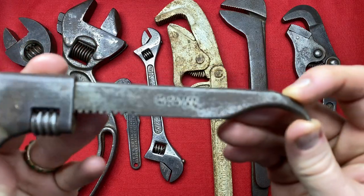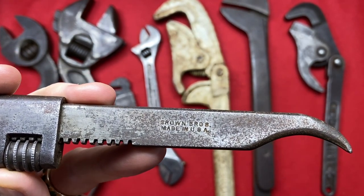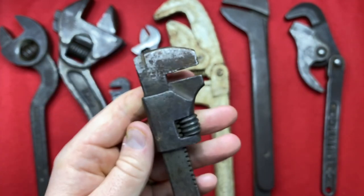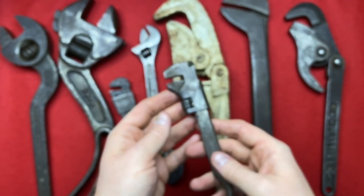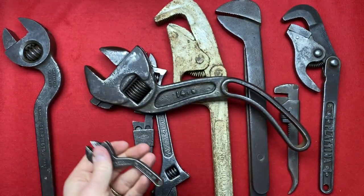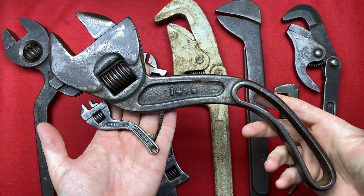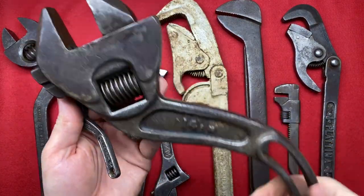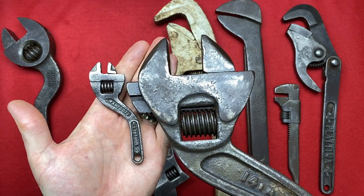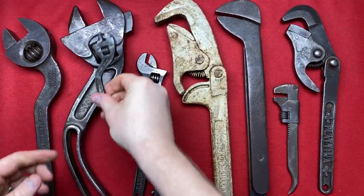This one is really nice — Alex picked this up. It's a Browns Brothers, and I've never seen anything with this unusual pointy end. I'm not sure what that's for, but it's fascinating nonetheless. This is a 4-inch similar version, and you can see the size difference from 4 to 14 — it's quite the difference, it's a monster. Alex bought that and I think he paid about £15 or £20 for it. I think it's good value — probably scrap for less than that, but yeah, a bit of fun. Alex, you need to get one of these next, mate, to be a real man!